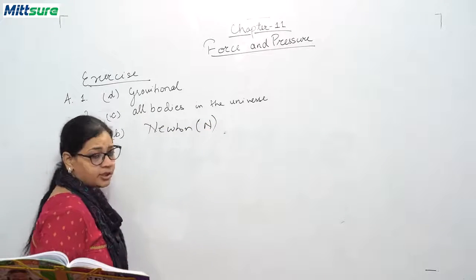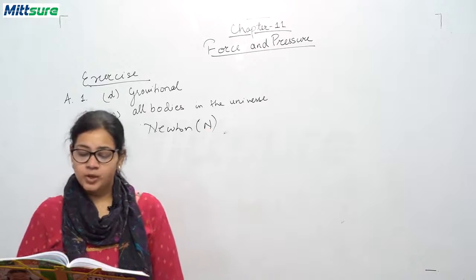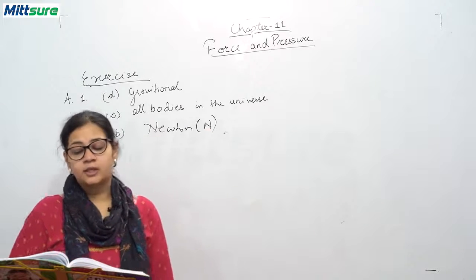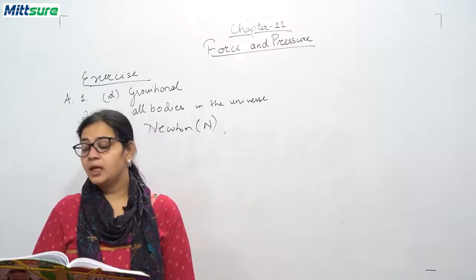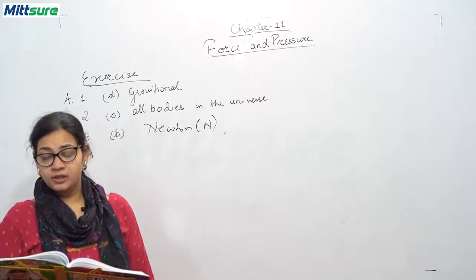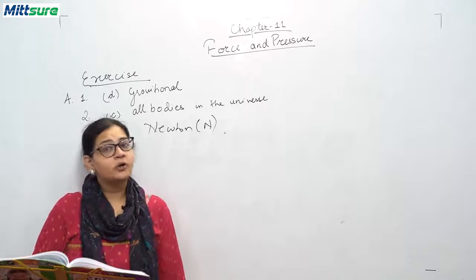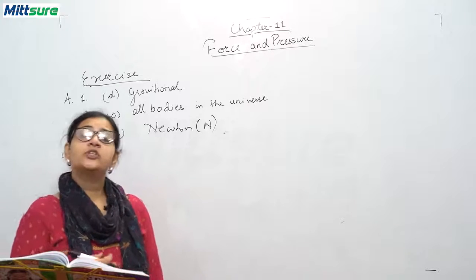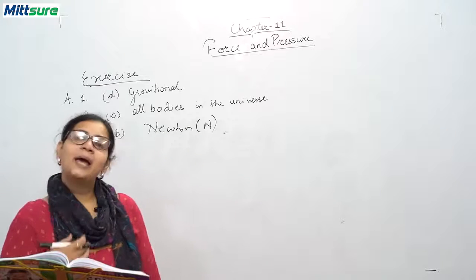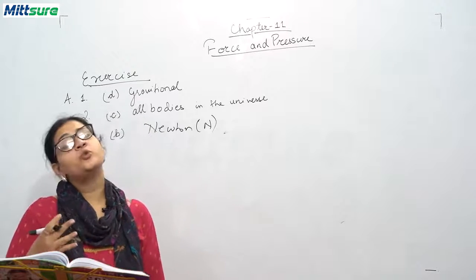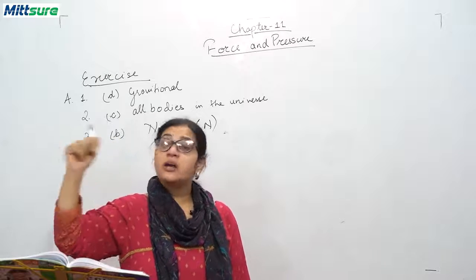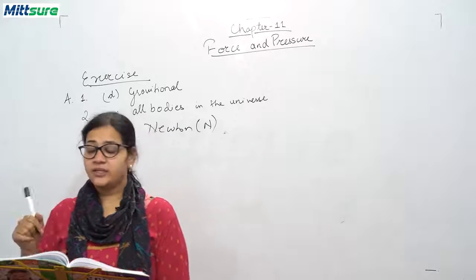Now, the fourth question is, which is used to measure atmospheric pressure? Now, first is A. hydrometer, B. ammeter, C. barometer and D. manometer. Now, students, hydrometer is a meter which is used to measure water pressure. Ammeter is an instrument which is used to measure current. आपकी इलेक्ट्रिसिटी आ रही है, इस इलेक्ट्रिसिटी में करंट होता है. So this current is measured by this device.